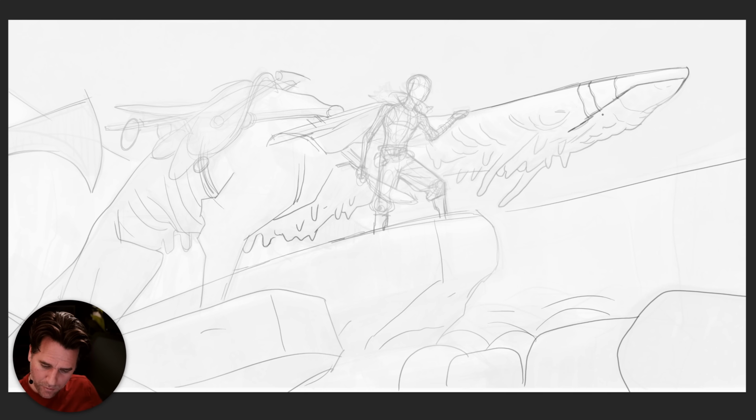Not really worry too much about zooming in. I think if you keep the level of detail that you can see consistent, especially in the beginning, this is one of the best tricks you can use to improve things early on. Digitally drawing, because it's so easy to just zoom up and add a whole bunch of detail for no reason, just set your zoom and then don't go past that, right? But you need a big enough Cintiq or drawing tablet to do it, right? It's a little bit harder on an iPad.